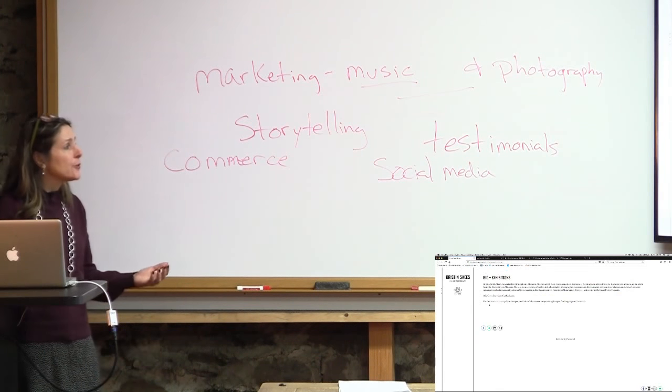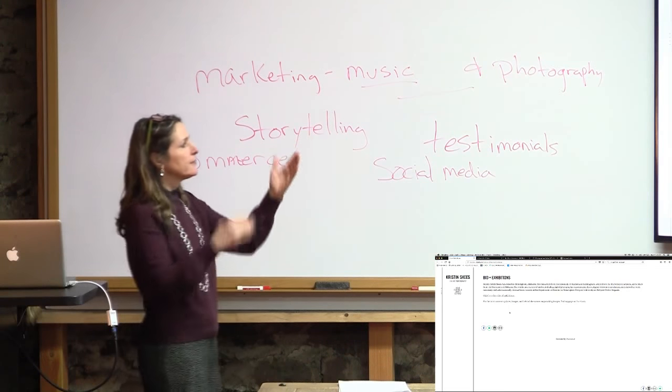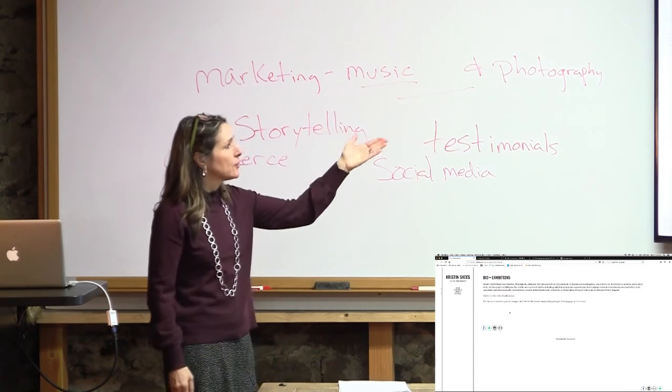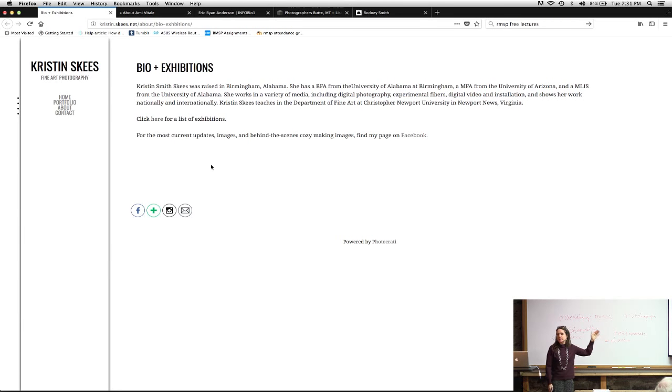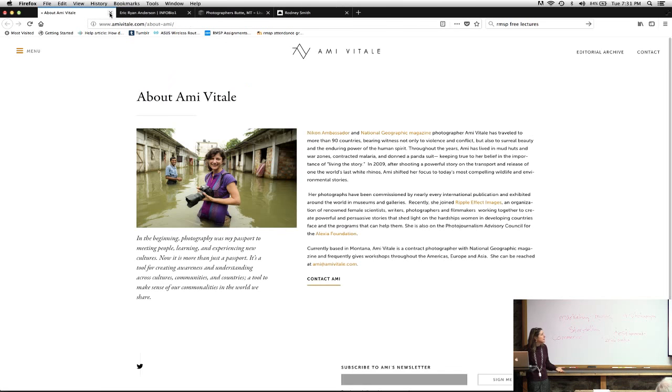So how are you going to write about yourself? This woman, very straightforward. She's an artist. Her bio is written in the third person. This is fairly common, especially in the fine art field. They like to keep things a little bit formal. They'll talk about where they've exhibited, where their education's from, that sort of thing. If you're going to be a retail photographer, there's no need to say where you went to school, really, because people aren't hiring you for that. But for fine art, people care about where you went to school. I don't know why, but it is true.